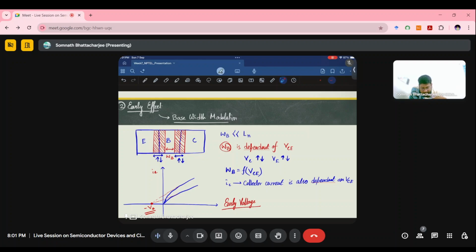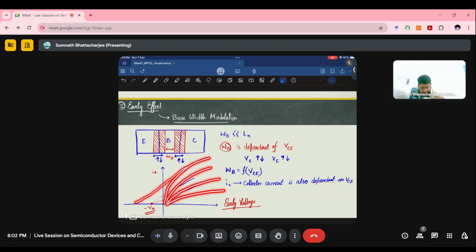And as we know, the output characteristic is like this, right? So what happens here is that the current gets linearly increased, and after a certain point it gets saturated. So it's going towards saturation and it will saturate after this. If we are extrapolating this line, it will meet at a certain negative voltage. If we draw like this, the normal output characteristic will look like this, right?